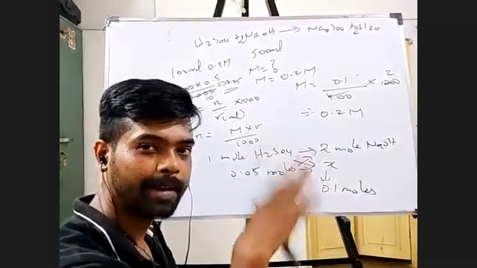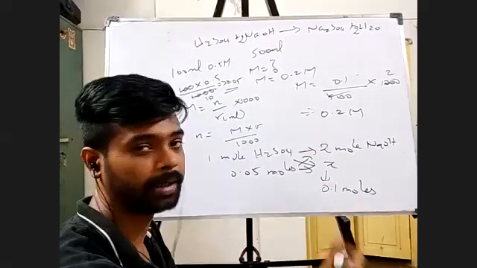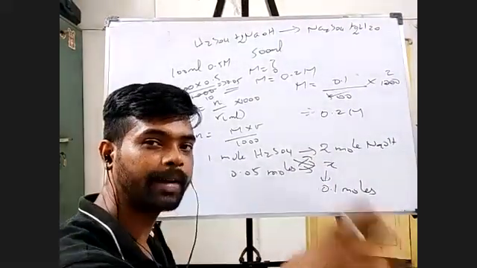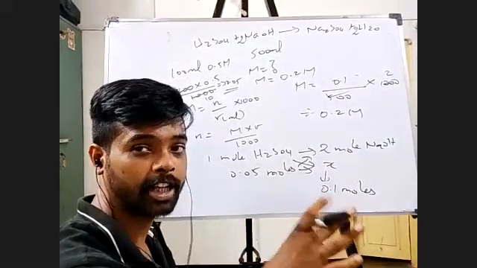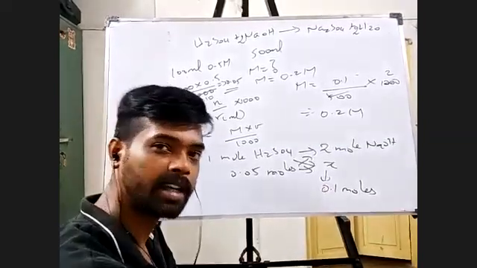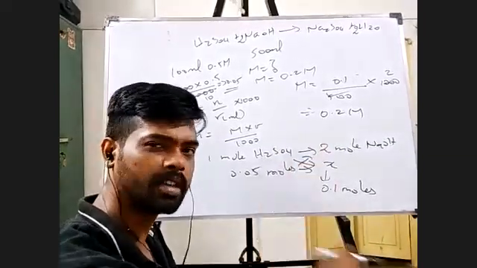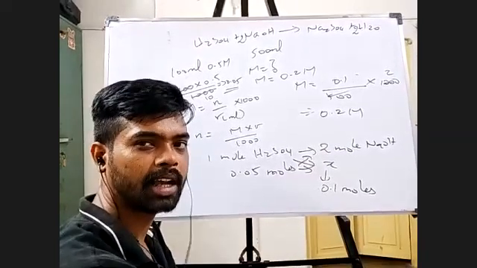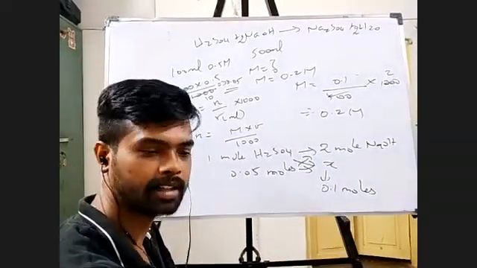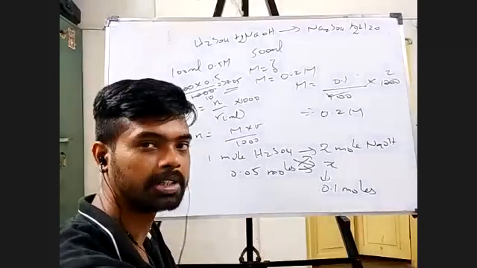So like this, we do something in stoichiometry. Whichever is limited, lesser than the expected amount, is called the limiting reagent, and whichever is more than the required amount is called the excess reagent. All that we'll see in the next class, and we'll solve a lot of problems in stoichiometry.